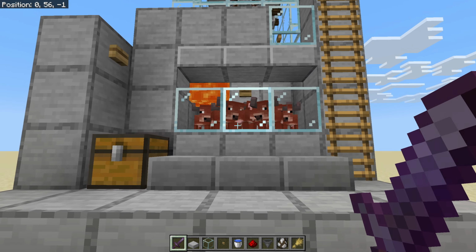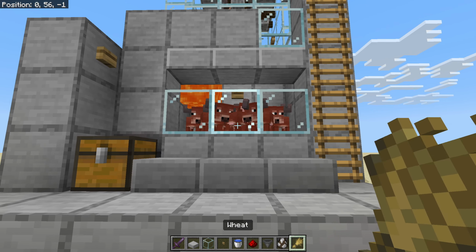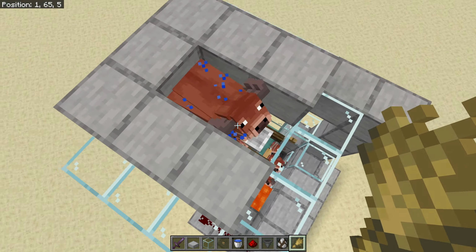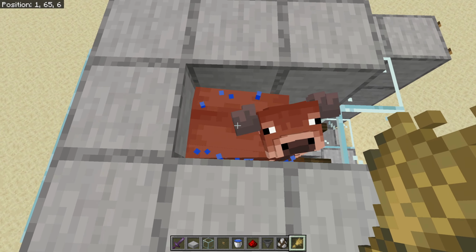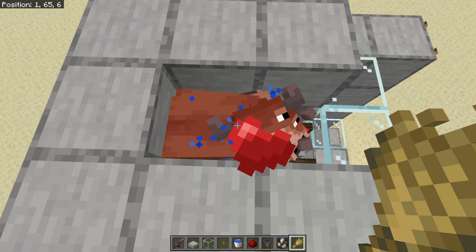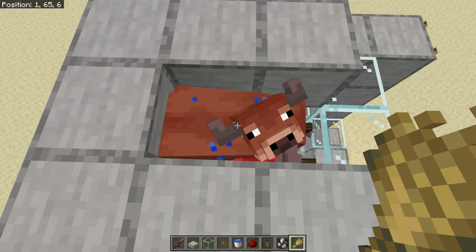Now, if you're on PC or on a mobile device, you could also get yourself an auto clicker. An auto clicker would allow you to just sit yourself right up here and it would automatically click the cows for you with your wheat. Now, if you do this, you are going to run out of wheat, so you have to have a way to get more wheat in your inventory.